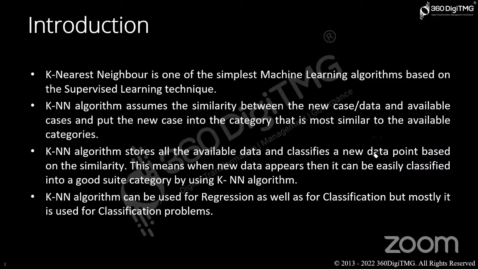Yes. So it stores all the available data and classifies a new data point based on the similarity. When a new data point comes, it tries to find the similar data points with respect to the new data point. This means when a new data point appears, it can be easily classified into a suitable category. So it can predict which category it belongs to based on similarities, and it can be used for regression as well, not only for classification, but mostly it is used for classification problems.